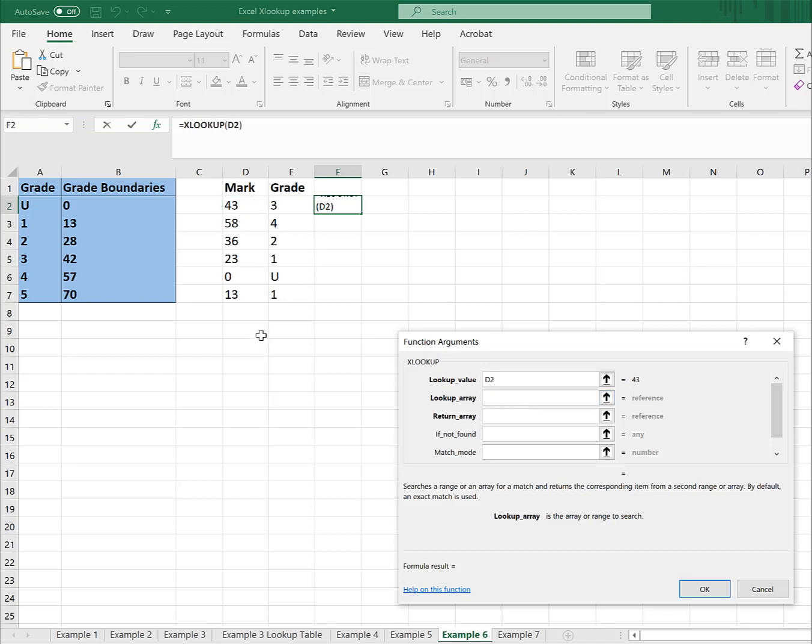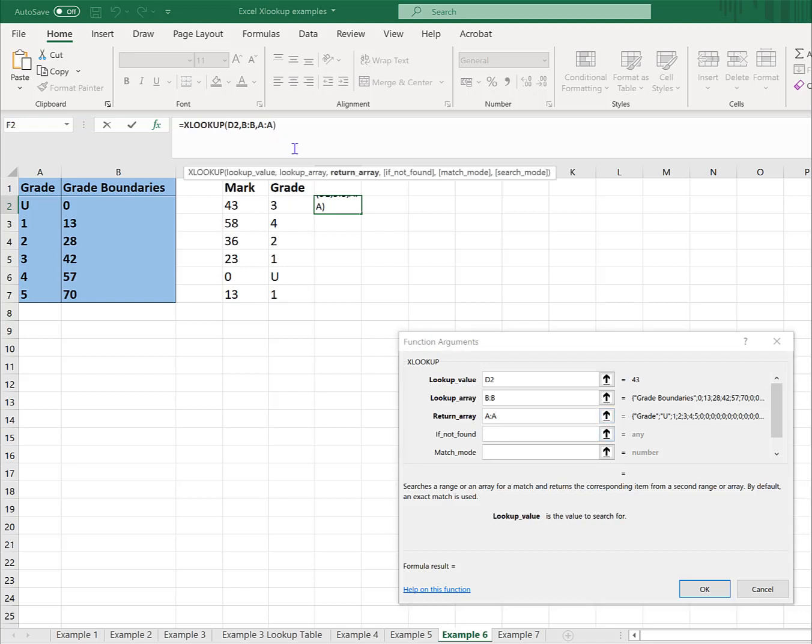Lookup array will be the grade boundaries in column B, so highlight all of that. And then the return array will be column A. And then if not found, I just ignore that for now, so I put in comma, comma.